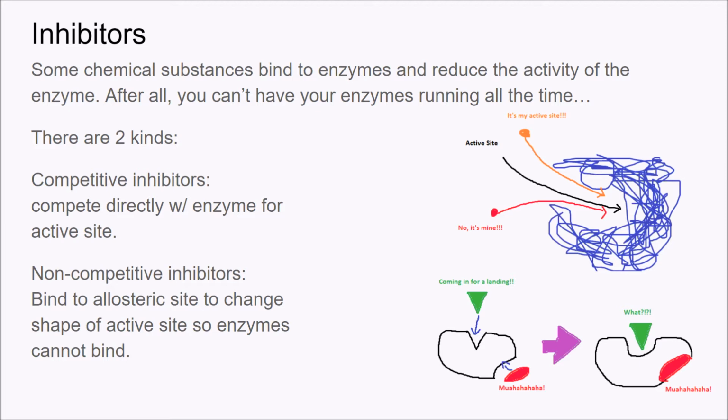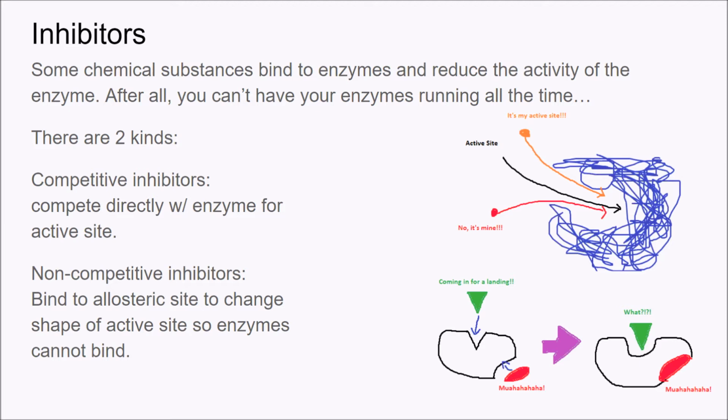Okay, so there's two basic kinds of inhibitors. The first is called competitive and the second is non-competitive. Competitive inhibitors are going to act as much like substrates as they can. So basically, they're going to pretend to be the right kind of substrate. And they're going to go in and be like, oh, hello, would you like to bind to me? And the enzyme is going to be like, oh, yes, I would love to bind to you. And the enzyme binds to the competitive inhibitor, and oh, the real substrate comes by and is like, oh, John, I can't believe you're going out with that competitive inhibitor. And the enzyme is like, gosh, I didn't know. But regardless, the substrate is unable to bind to the enzyme, and the reaction rate is severely slowed or stopped.